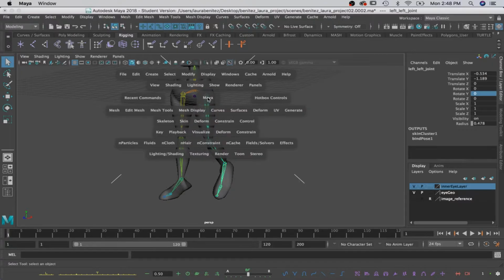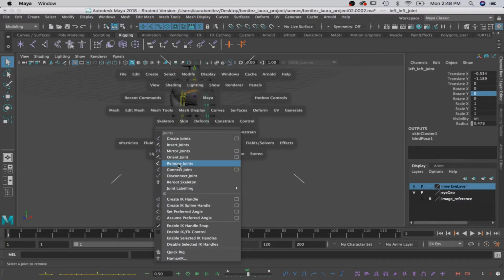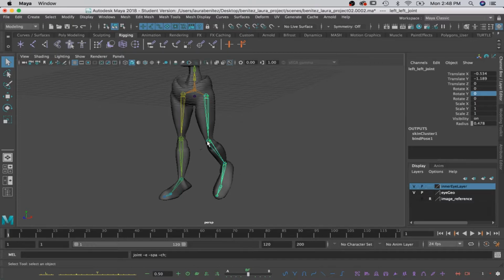I'm going to press the space bar and I'm going to go to skeleton and I'm going to go to set preferred angle. I'm going to select that knee joint and make that rotate Y 0. Okay, so I'll do it again.